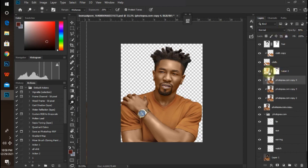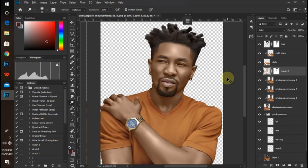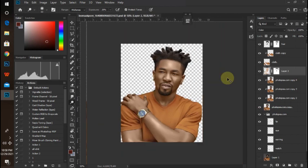So right now I'm going to the color layer, then I'll click Ctrl U. Then from my master, I'll switch it to red, then I'll reduce the saturation of the red. You can see, you can reduce it, you can increase it. So I'm reducing it a little bit. Then I'll click OK. I think the color is a little bit better than the first one.